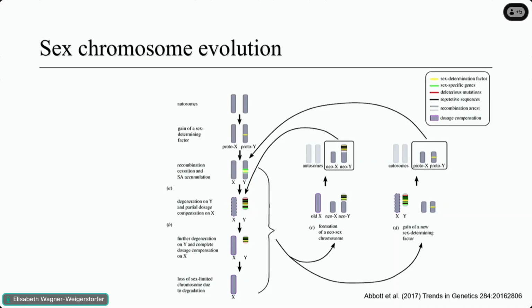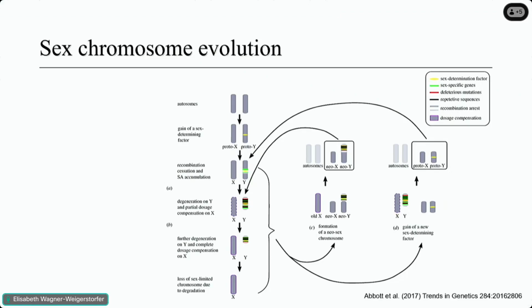This leads to cessation of recombination and accumulation of male benefit alleles around this locus. The two go together, that if you are evolving male benefit things on your Y, you probably want to make sure that they're being passed on to sons and not to daughters. So this is what causes the recombination cessation. There's been a lot of modeling of sexually antagonistic effects as driving sex chromosome evolution, but the empirical data, to be honest with you, is a little bit less clear cut whether that's always the driving force or not.